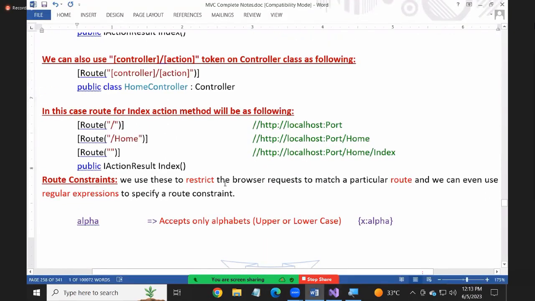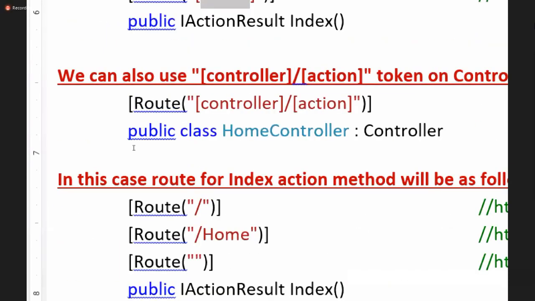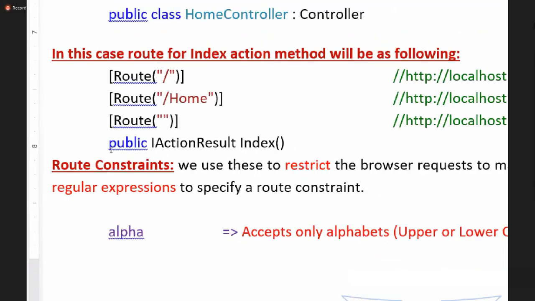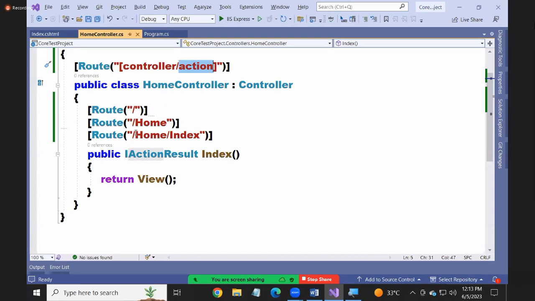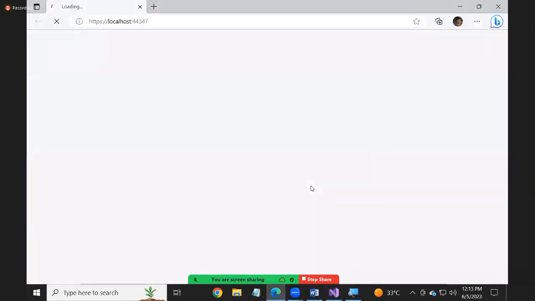Okay, watch it carefully. So we are using both. Then the routes will be /home. Oh, I'm sorry. Even this also should work now. This also should work without giving /home /index. Why? Controller also, action also. Both should be there. So what is the controller? The controller is the current controller, home controller. Method, index. This also should work. Even without writing /home /index, it has to launch.